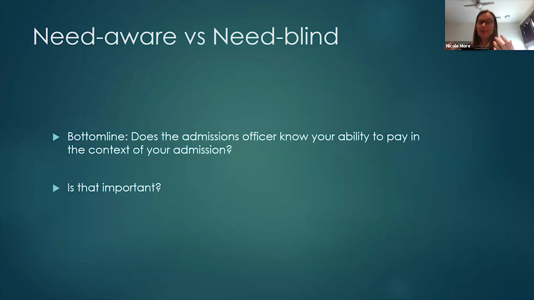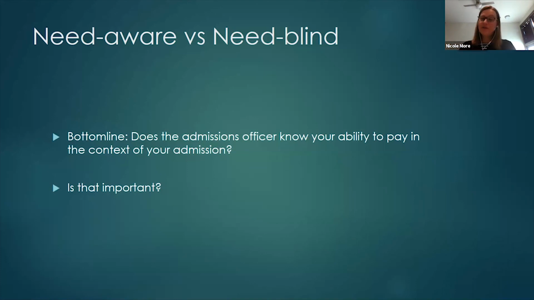Now, if a university is both need blind and offering you merit scholarships, as we talked about before, they might admit an applicant to the university regardless of their family's ability to pay. And they might give a scholarship that offers, say, $20,000 and admit that applicant when the university costs, for example, let's say $70,000. Now, if your family can pay $50,000 a year, then that $20,000 helps you and you're able to attend that university.